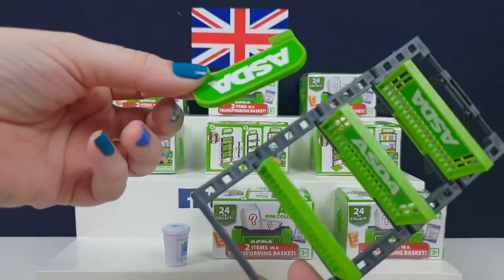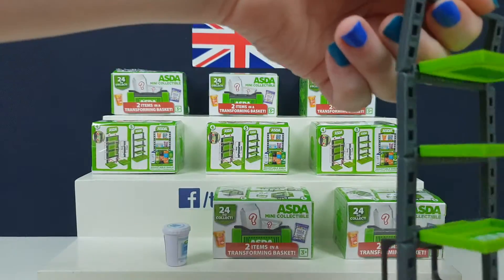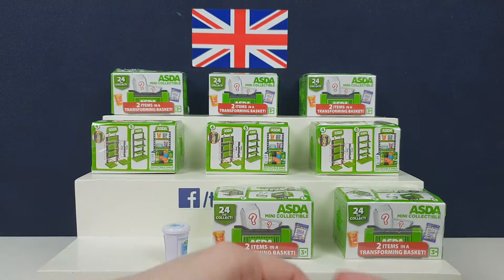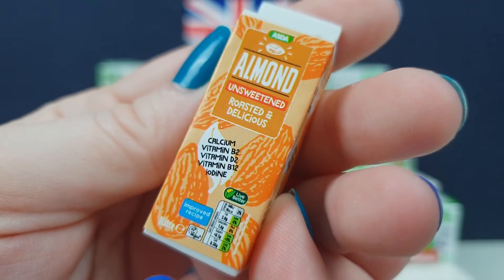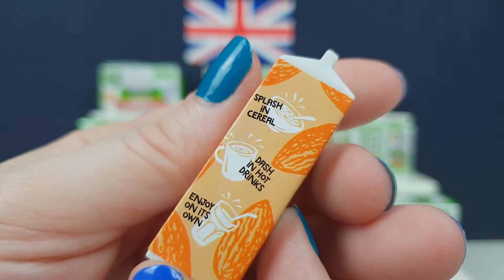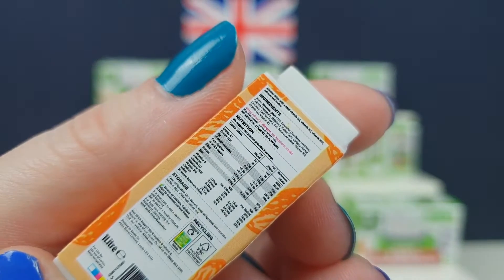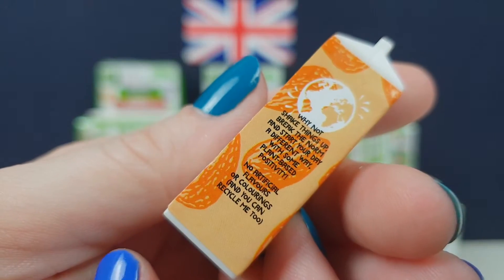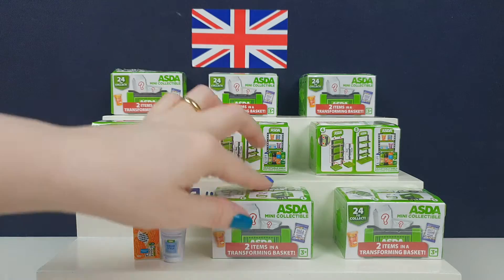Do you want to take that off to the side and see if you can make that into one of the stands? Oh look, it's actually got it written on the side there. You've got two side bits and all these little clips. So Greg, I'll try and put that together while I show you what I just got here. This is unsweetened almond milk, I would assume. Splashing on cereal, dashing in hot drinks, enjoy it on your own. You can kind of read it. It's a hard plastic little thing. Very, very cute.